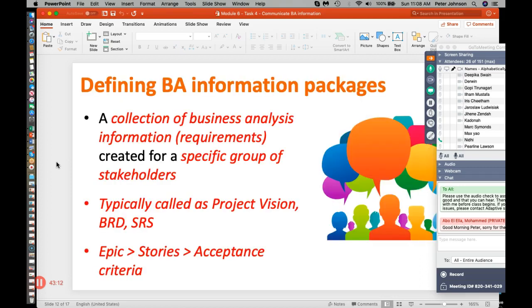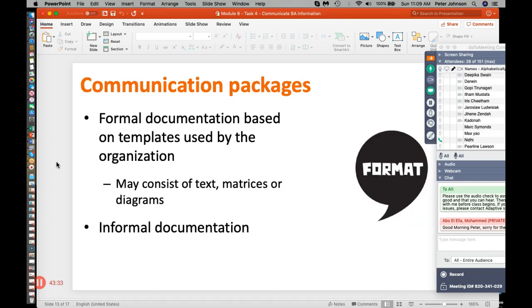But when we talk about a package, usually it's in a waterfall environment, usually it's something written out, usually it's something like a BRD that has a template. It could be, in the case of Agile, something like a user story. And we can keep breaking down user stories into smaller and smaller stories. Right? And how we define that format, again, is something we follow. Right? So all of these are representative of different ways of communicating in the context of a communication package.